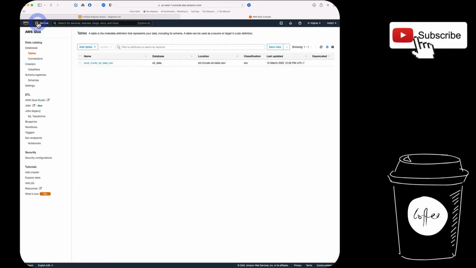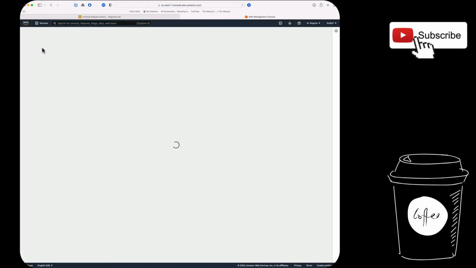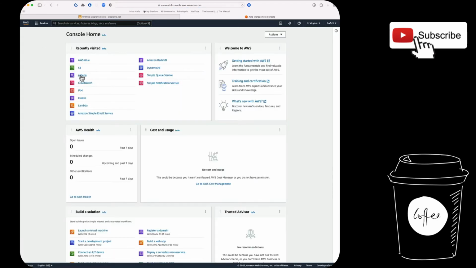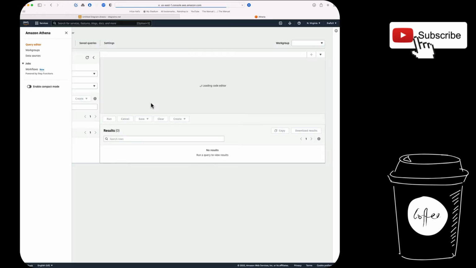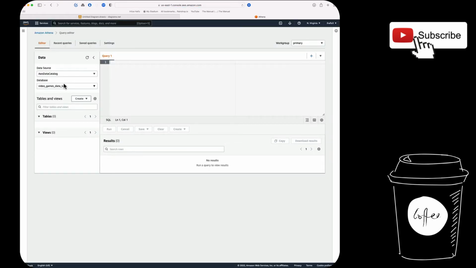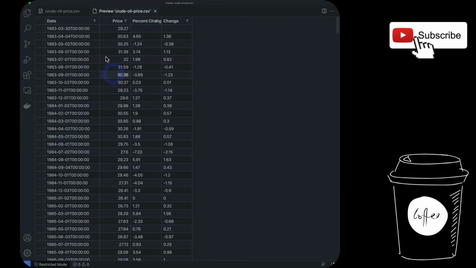Okay, so we're going to go to AWS and then go to Athena. That's the logo for Athena. And now in Athena, you want to choose the database, which is going to be your oil data. Once again, this is the Glue database where Glue is storing the metadata information. It's not duplicating your data. So yeah, you see one table that was found. And it already discovered that it had a date field, a price field, percent change, and change. If you look at our original data, that's exactly what it had too.